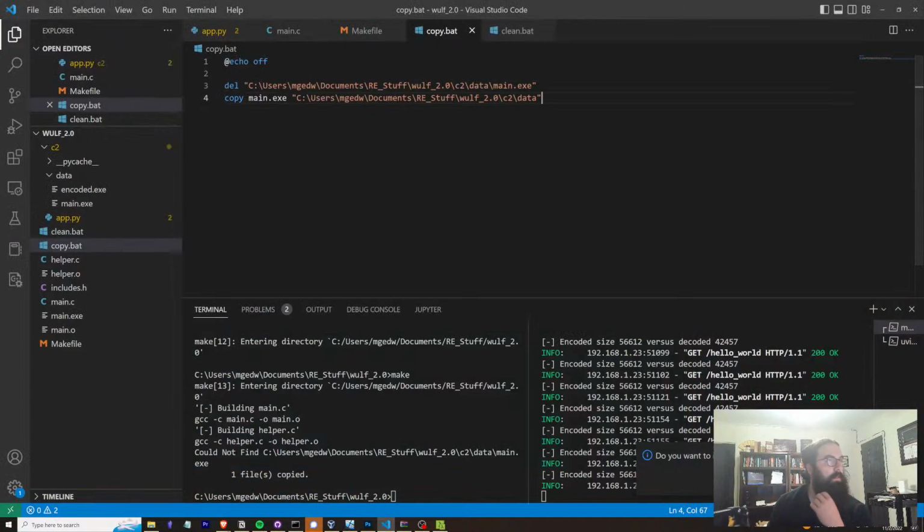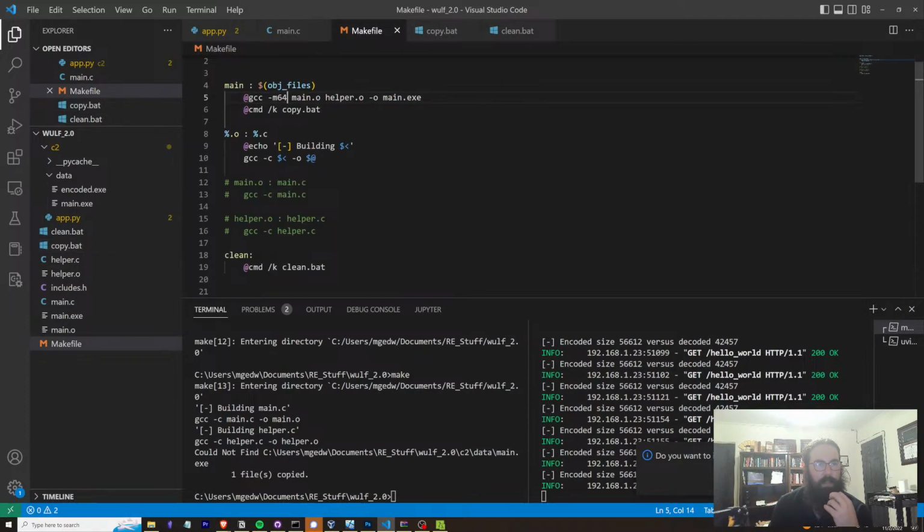I'm also going to walk through a couple of changes that I made to my makefile. I was dealing with some issues basically in automating copying things over and all of that fun stuff. Basically what I want it to do is make all of this stuff. I've already gone through how make works, but I want to make all of this stuff and then copy over the new executable to the data directory so that I can automate fetching it with my dropper.